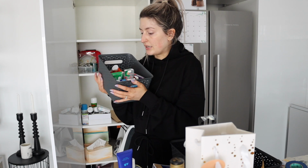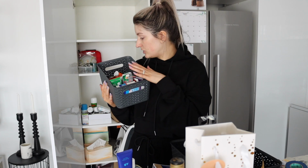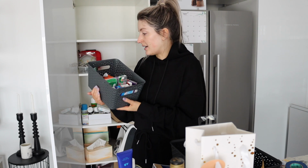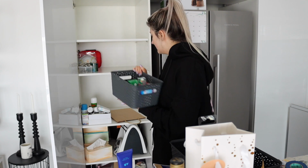Cool. So I've actually moved all our medicine into a smaller container. So this is literally antihistamines, Panadol, throat lozenges, medicine cups. I put it all in this one little basket since it's a little bit more compact.